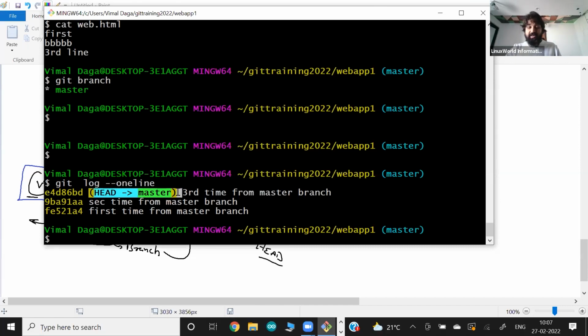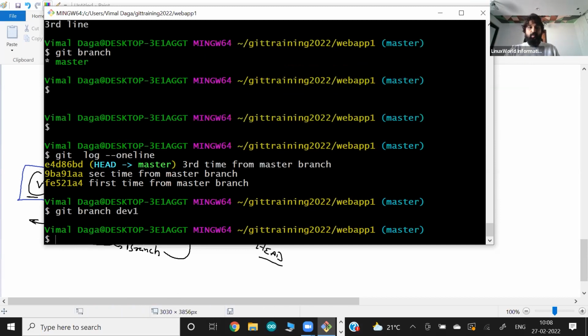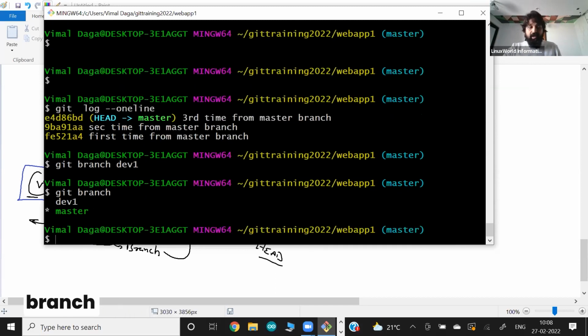Okay, but what you will see as soon as you create a branch dev. As soon as you create a branch dev, understand one thing: I am in my current repository. In the same current repository, I'm going to create a new branch called dev1, for example. New branch created. Even though you can also see here with git branch, they can see now we have two branches.